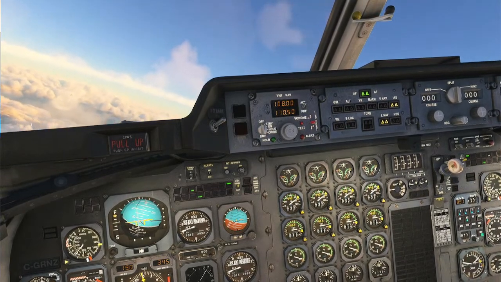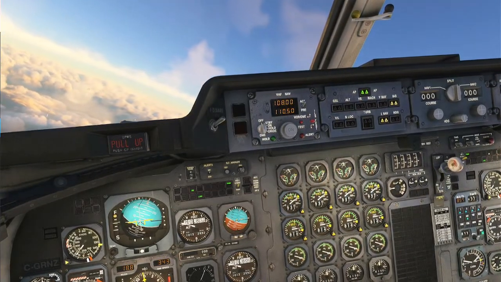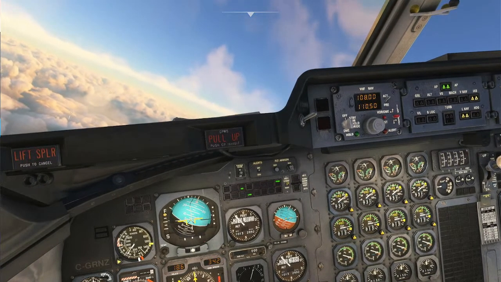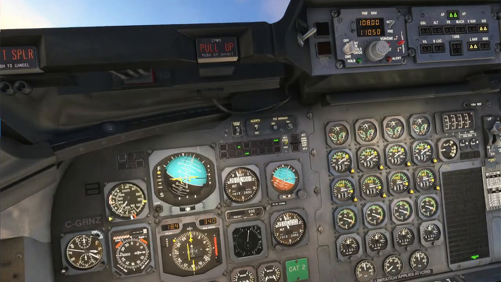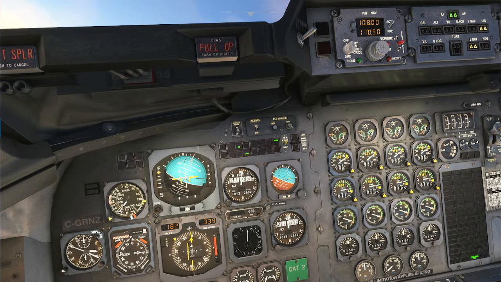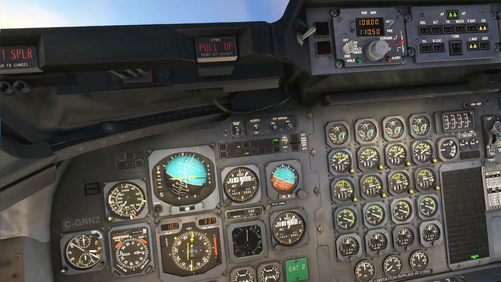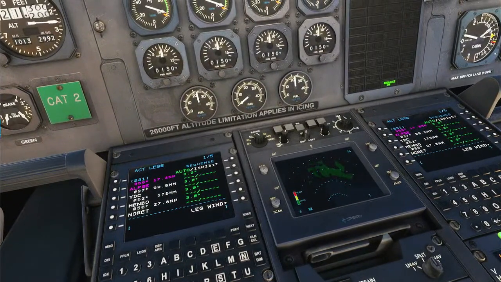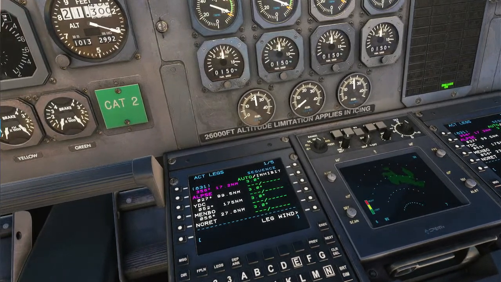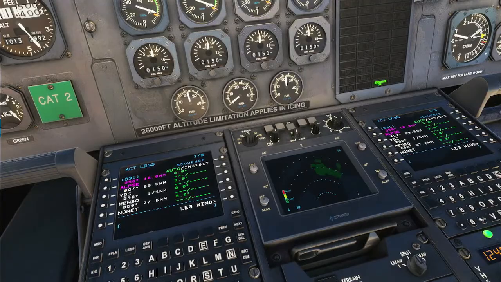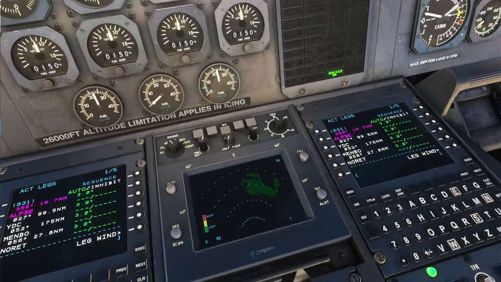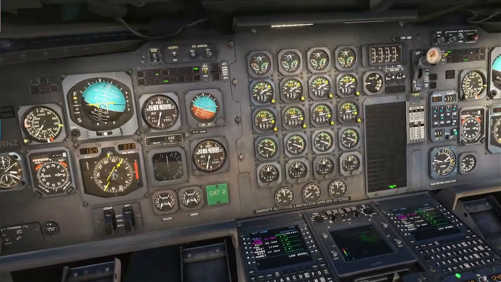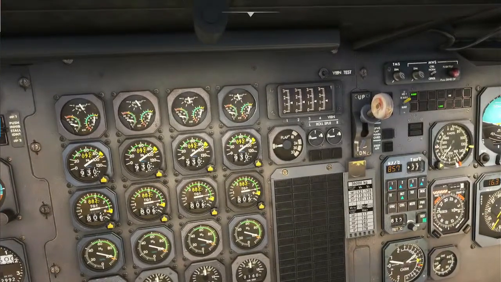What the heck? How does the autopilot turn off? I wasn't even touching anything. That's crazy. Crazy.